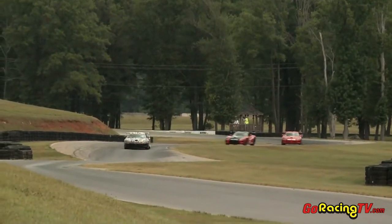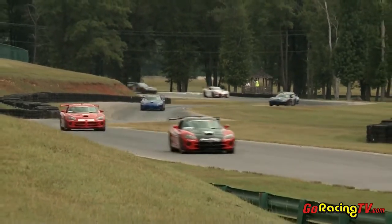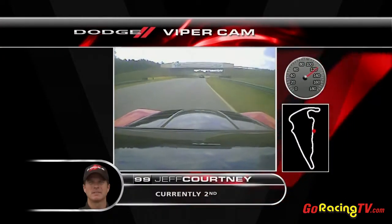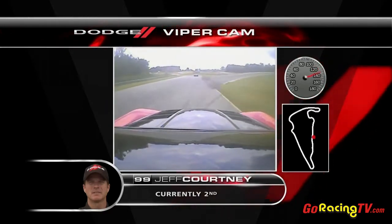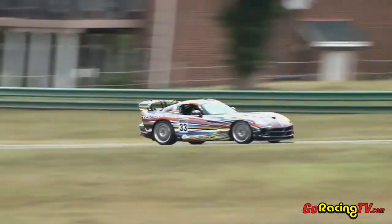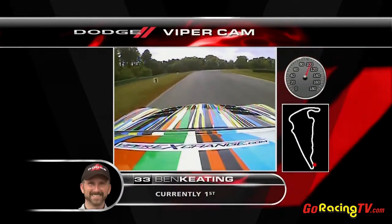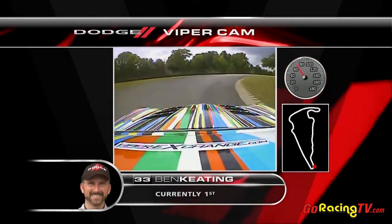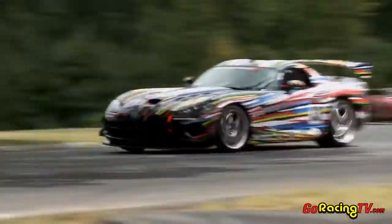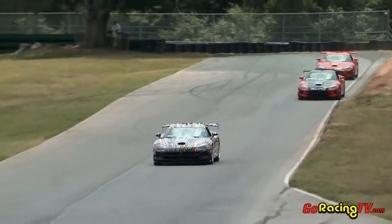Look at the S's as we begin to build momentum, and the number 33 car, that Ben Keating machine, seems to be very, very well suited here. Now these are all identical cars. We talked about a technical anomaly — we're talking about a couple of millimeters in ride height, and you expect to see that as these teams come up to speed with this brand new equipment. It's the Dodge Viper ACRX, based on the Dodge Viper ACR. It's showtime for Ben Keating in the first ever Dodge Viper Cup, and he's actually starting to drive away a little bit from the professional Jeff Courtney.